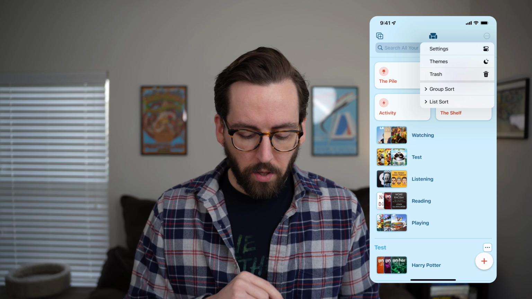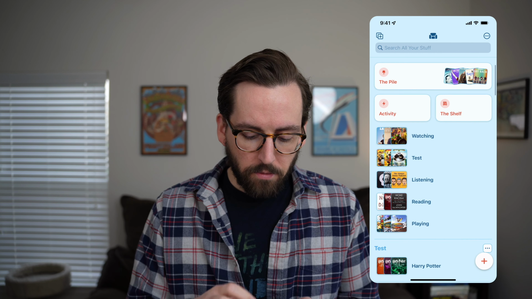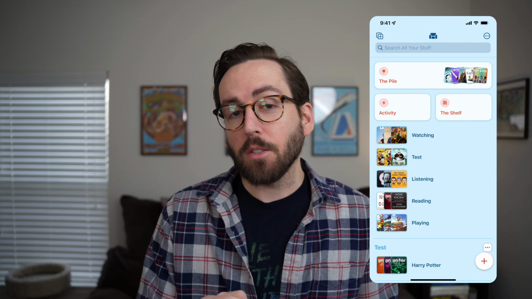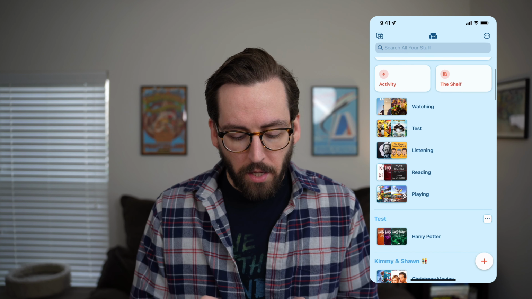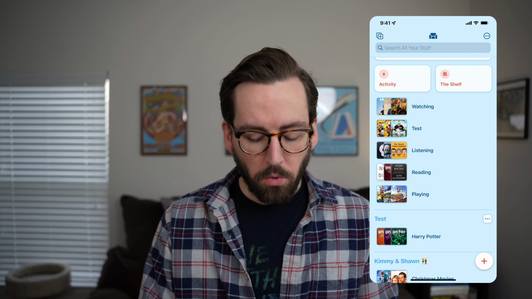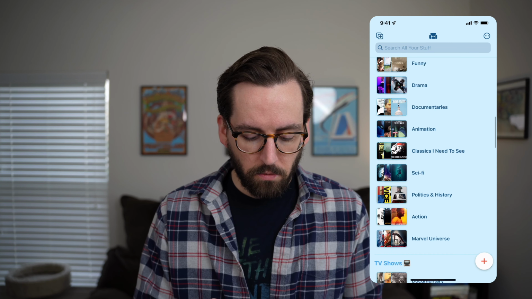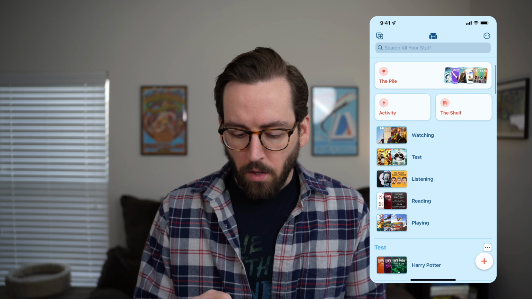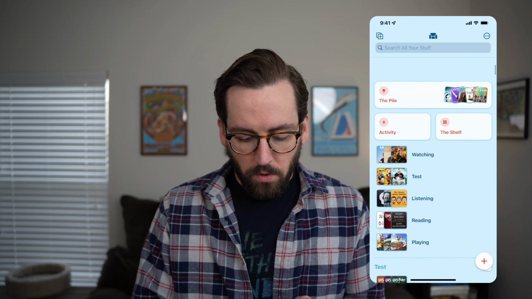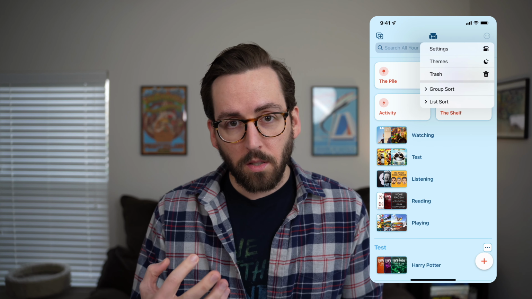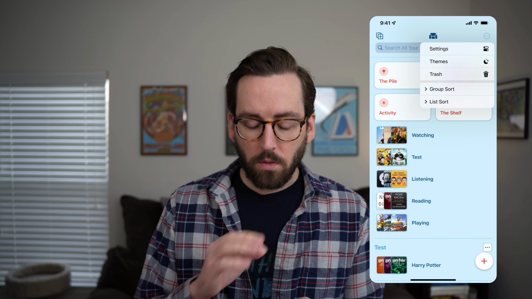Let's walk through how that would work. Again, you have your main system list at the top here, and then your generic group, like an empty group for your lists, and everything else is groups that you can make with various lists. So I have a lot. But what you can do is, now if I go up here, you have two independent sorting options for groups and for lists.